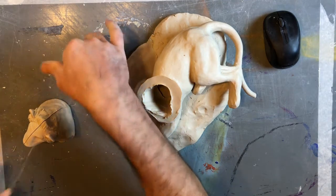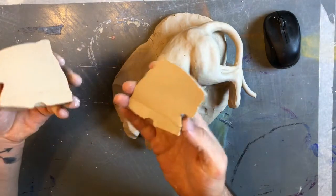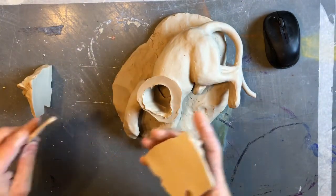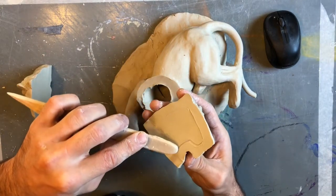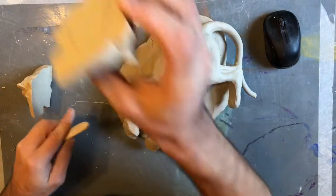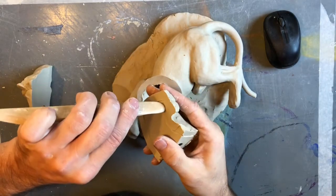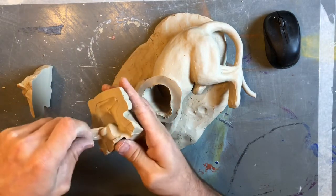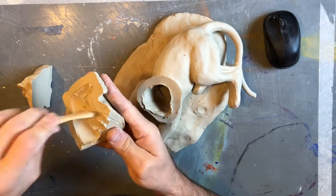Bang. Okay. And you guys probably think I'm crazy just cutting my sculpture all up. So now it's in two halves. And now basically what I do is I just hollow out this half. I'll even draw a line for you guys to see: I want to scoop all that clay out on both halves. So scoop a little bit and then feel, right? The whole thing is taking your two fingers and feeling how thick the walls actually really are. And take them down to about a 1/4 inch and then you're in business.